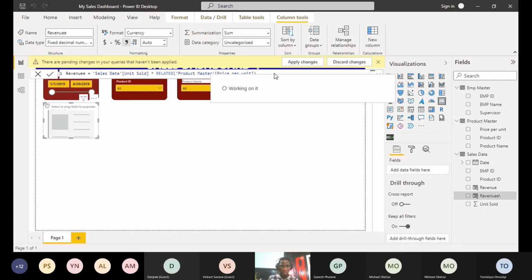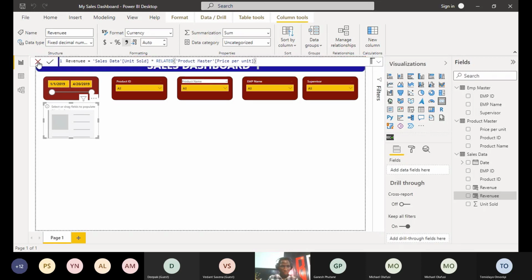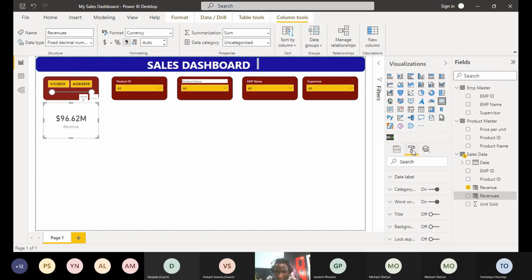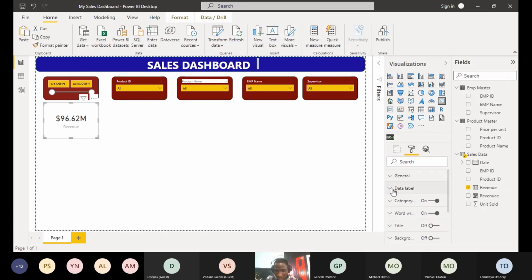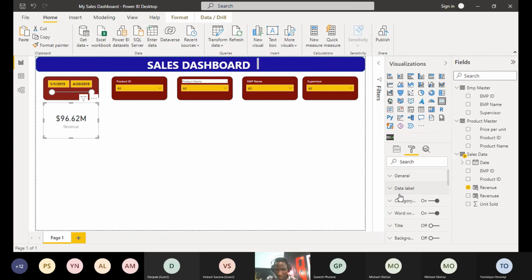Okay. So I want to bring in total revenue. I want to edit the card. Let me work with the background. It should be white. Let me work with the background.